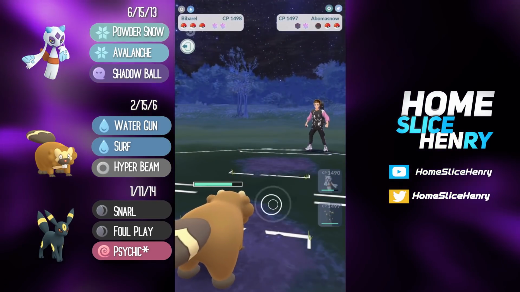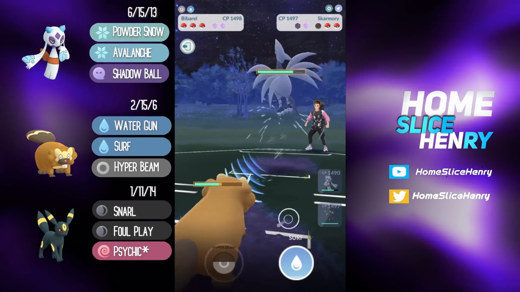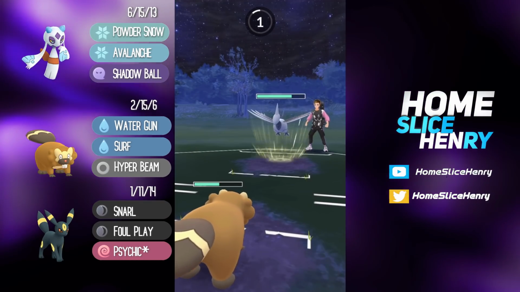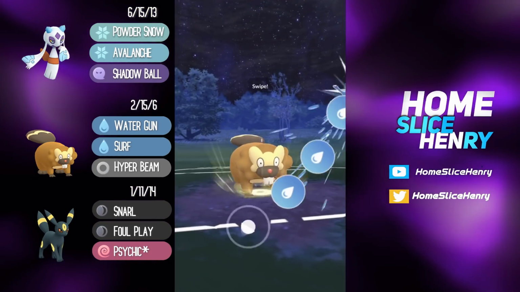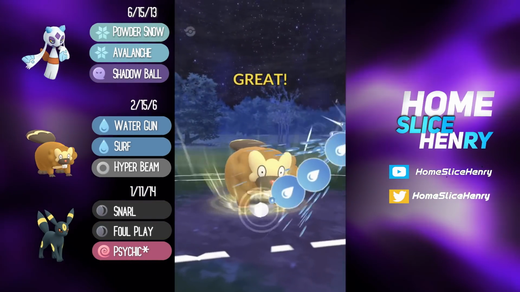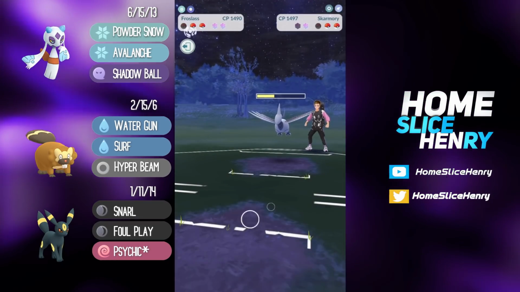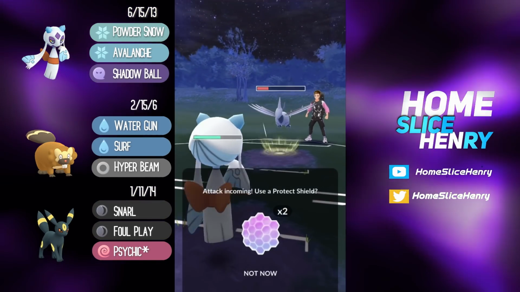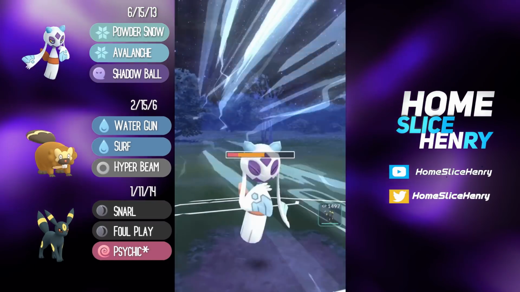Oh my! Get absolutely one-shot by Hyper Beam. Oh my goodness. Putting the Abomasnow to sleep. Good night, Mr. Abomasnow. And now BIBAREL able to get the Surf off here. And Surf does a nice chunk of damage, and now can align the Frostlass with the Skarmory, and things are looking a lot better because Umbreon is going to absolutely destroy this Jellicent.